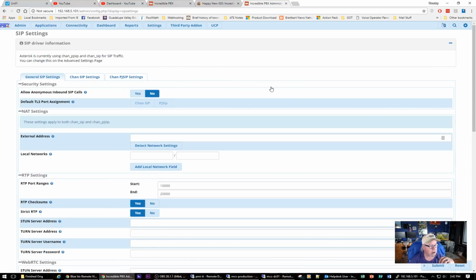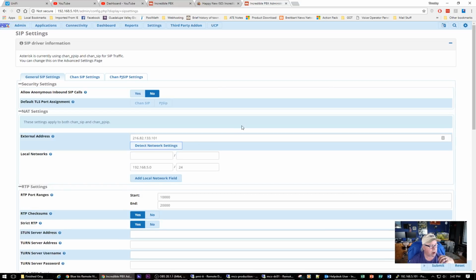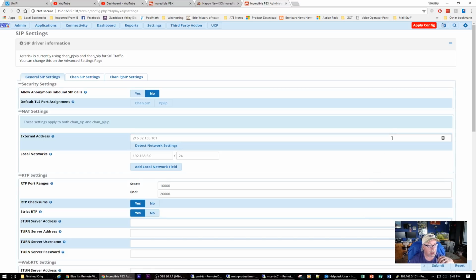And what we want to do is, if you come right here, it should be able to detect your network settings. It did. It detected my external IP and added a local network field. So let me see if I can submit. I can. And then the next thing I want to do is apply the config. And that should take care of that.